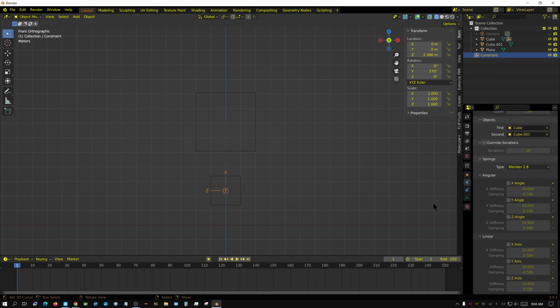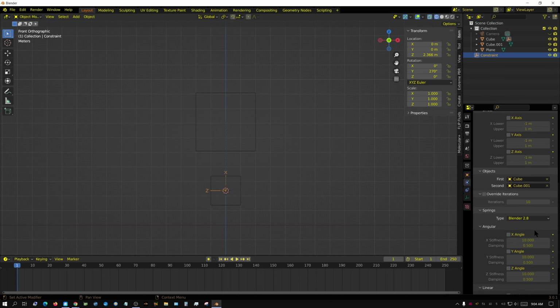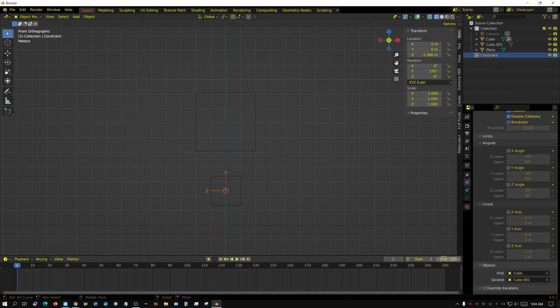Now for this example, we're not going to use all these settings. On these limits right here, on the angles, just go ahead and tick all of them and then change every one to 0. 0, 0, 0, 0, 0, 0.